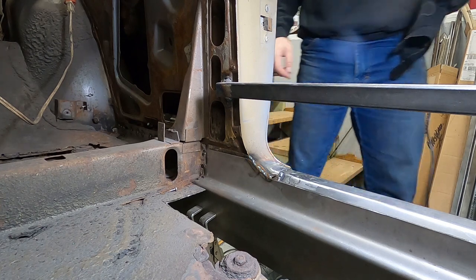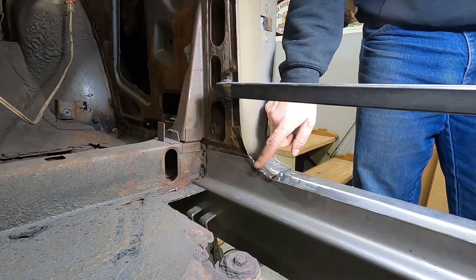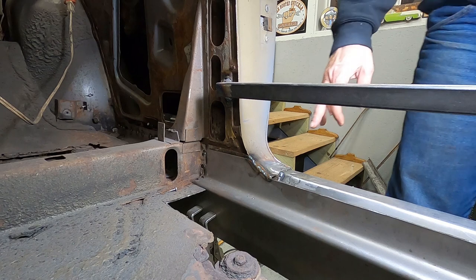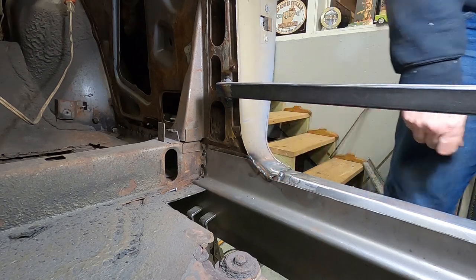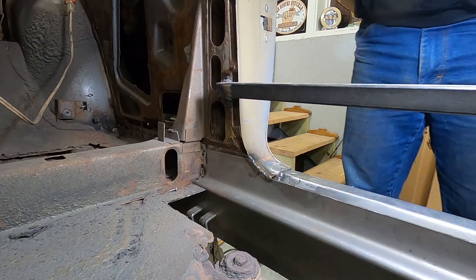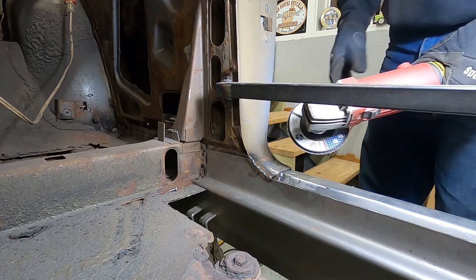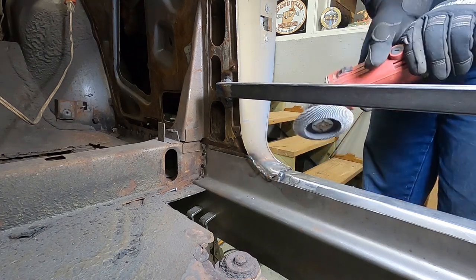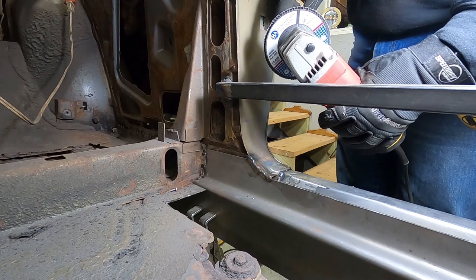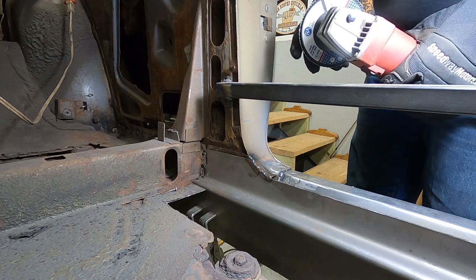We're back recording here — got this rocker top all welded in here all the way along. You can see we welded right here to the inner rocker and also to the main body of the car. We're going to go ahead and grind these welds down right here and then we'll be done. We got the back ones here to grind a little bit inside, and the front one up by the front of the cowl, and then this rocker top will be in and done. Just a quick reminder — when you're grinding with a flat disc like a 40-grit flat disc, these are really nice. We got these from Benchmark Abrasives — they offer deals on Facebook every now and then where you can get like 10 flap disc assorted grits for about 10 bucks plus shipping.